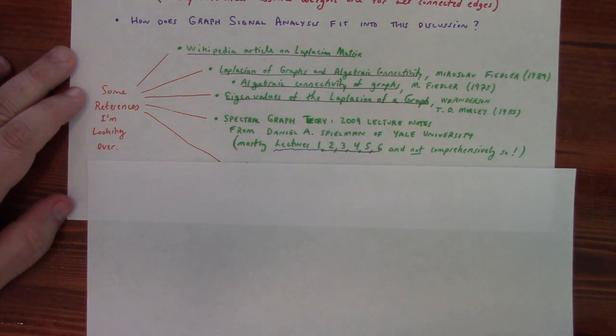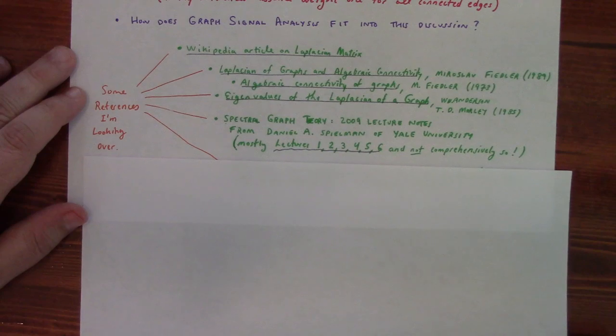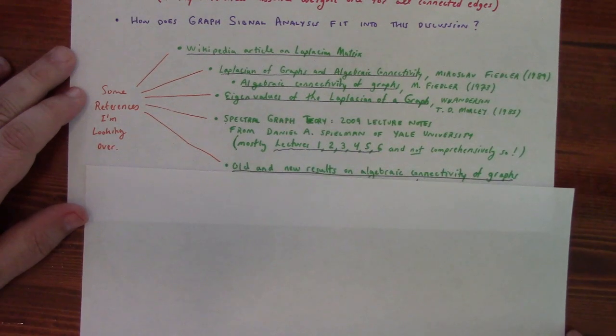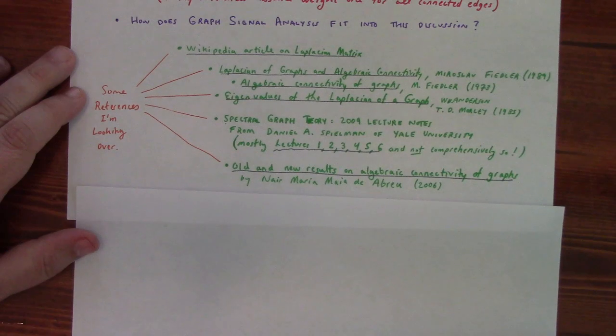And then the thing that probably is most powerfully guiding us long term is these lecture notes on spectral graph theory, which is a course offered by Yale University under the supervision of Daniel A. Spielman. And these notes are really great. I am fond of the 2009 ones, but he has other notes from the years between 2009 and the present. So there's probably a lot to learn there. I will not comprehensively cover everything, but probably lectures 1 through 6 I'll be touching on.